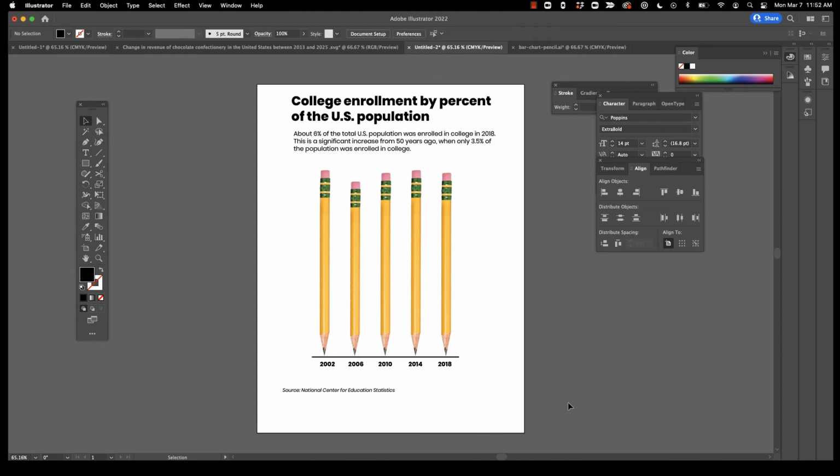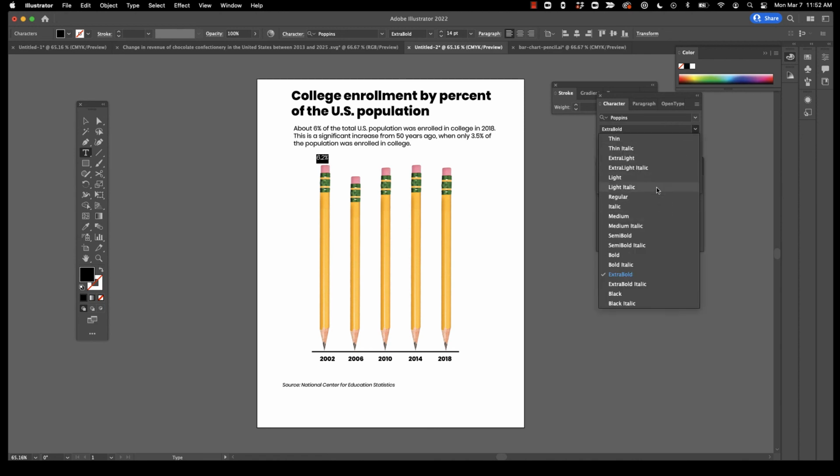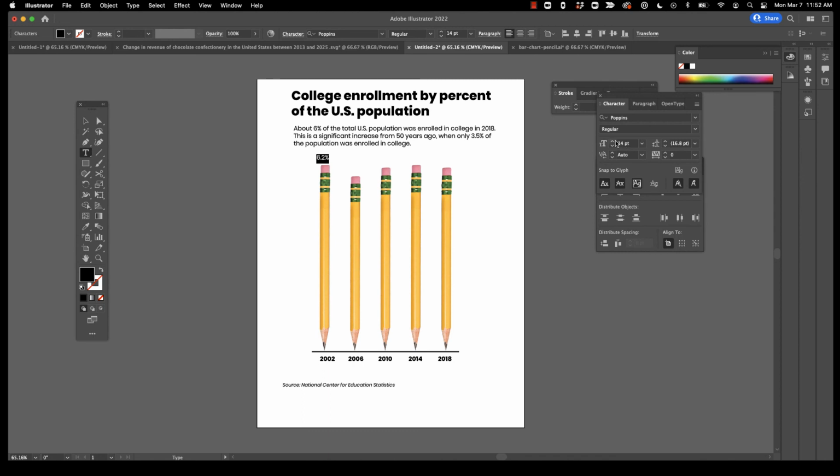And now maybe I'll add just a couple of value labels here. So I'll add one here. This was 6.2%. And I want to give that a different type style, so I'll make that regular, and I'll make it bigger.